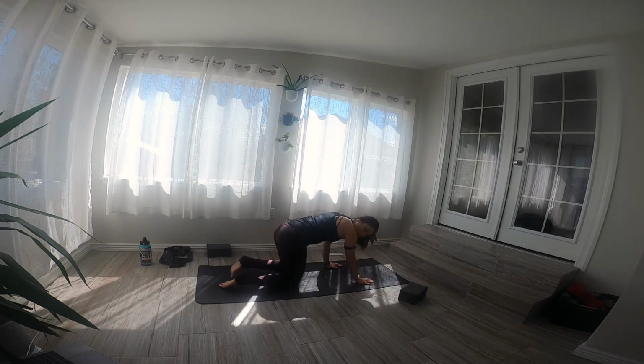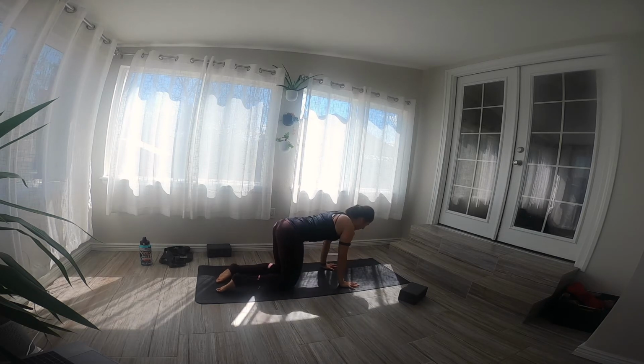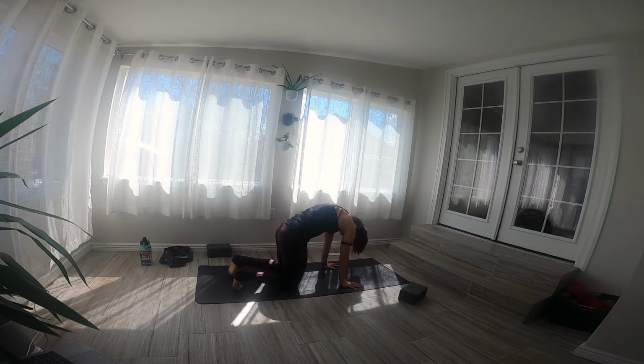So we're on all 4s. Shoulder stack over wrist, hips stack over knees. And take a few cat-cow. So inhale, drop your belly for cow. Exhale, arch through your spine for cat pose. Look towards your navel.